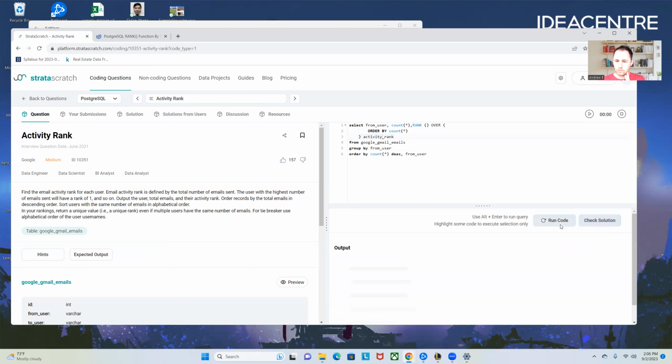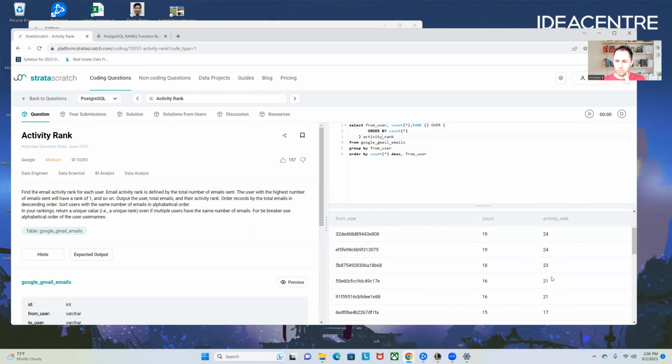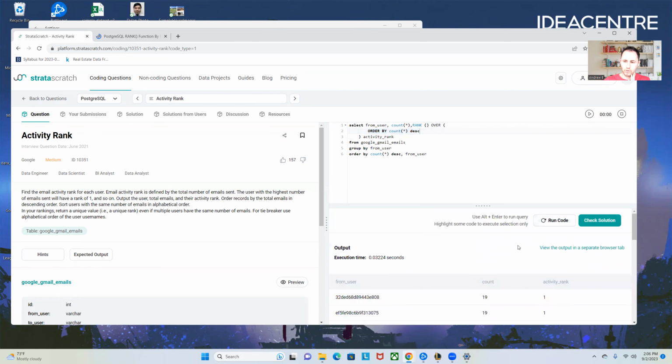So cool, this will give us the rank. But we want to order by count descending. So then this 24 should change to 1, since this is what we want to order by. This will determine the rank. Great.